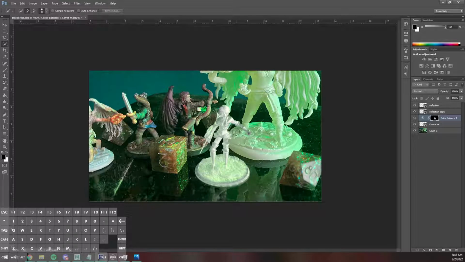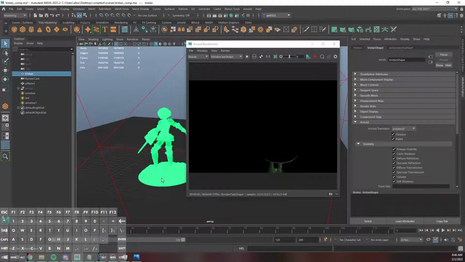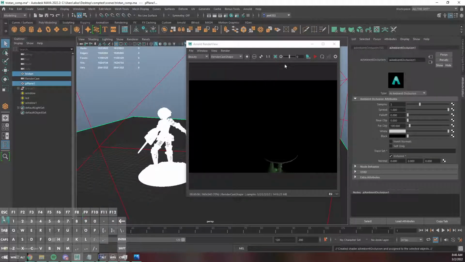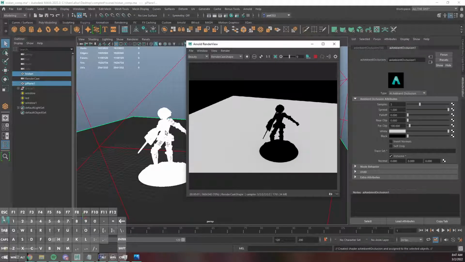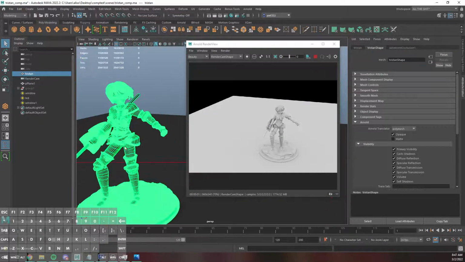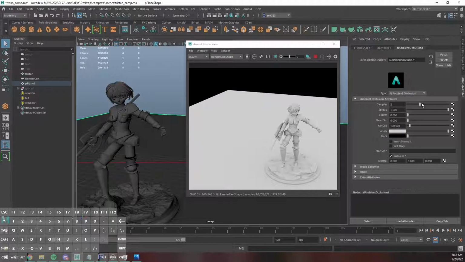Anyway, so what else do we need? I think that this character, a lot of it just sort of gets lost in whiteness, which I don't like. So what I probably should have done here is messed with a little bit of the light settings and stuff. But what I also want for this is an ambient occlusion, so then I can just plop that on top. So I'm just going to assign the character and the figure both an AI ambient occlusion node and see what that looks like. And you also need to turn the character to not be a matte if you're going to do this. In this case, this is going to help a lot, to be honest, but we can go and maybe tweak some of the values a little bit.